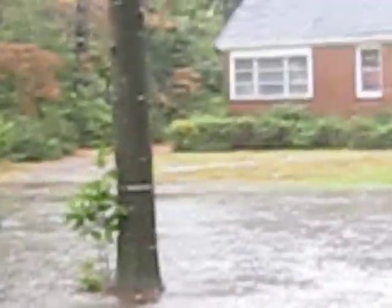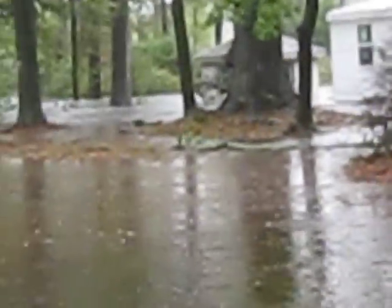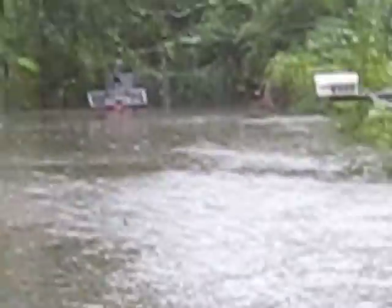Again, here's our neighbor who rents his house, a big house right on the marsh. If we look to the left of the house, it's marshy to the left of the house. And then we go this way, that's more marsh. And this way, we have more marsh. Now one more thing, if I can get a little closer, try to show you Wayne's house. I'm slogging through water now to do this. It's not deep water, but it's making my shoes wet. Now it's getting a little deep. Can you see this is Wayne's house?